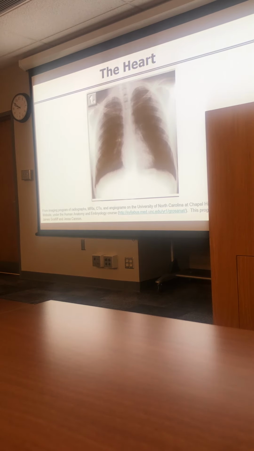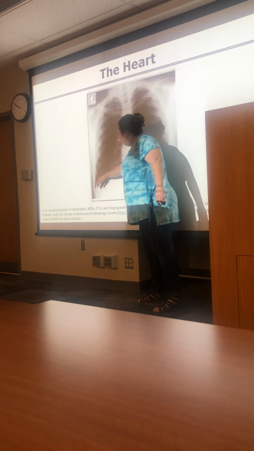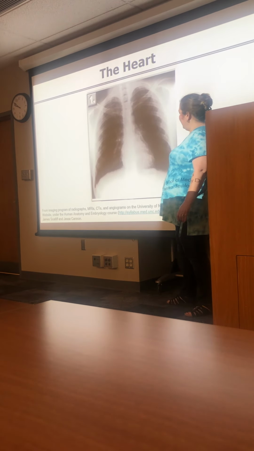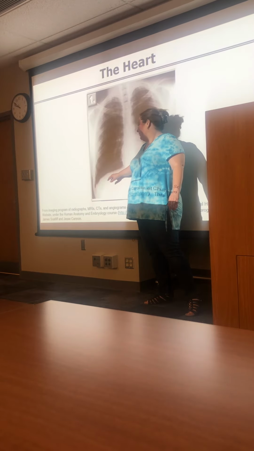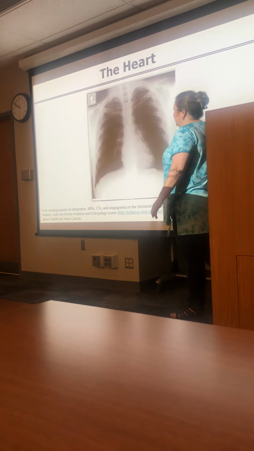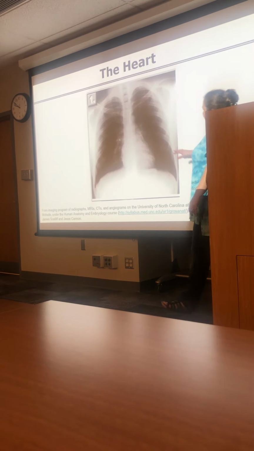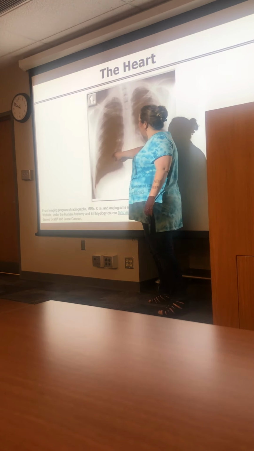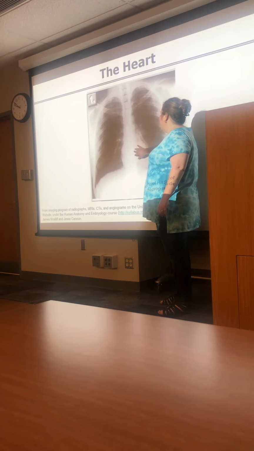This is a chest x-ray, and when we look at it, we can see this domed structure here. What do you think this is here? This is diaphragm. Why is it a little bit higher on this side? What's located right underneath here? Liver. So liver is located on the right side and keeps the dome of the diaphragm a little bit higher on that right side. We're going to have the two lungs in the pleural cavities, and then in the mediastinum within the pericardial cavity, we're going to see the heart.